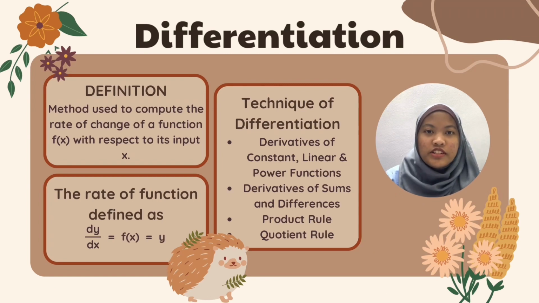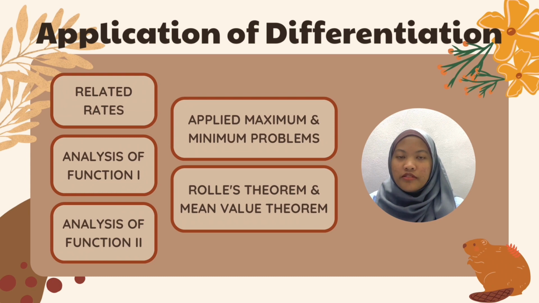The definition of differentiation is a method used to compute the rate of change of a function f(x) with respect to its input x, whereas the rate of change is defined as dy/dx equals f'(x), where y equals f(x). There are several techniques of differentiation, which are the derivative of constant, linear and power functions, derivative of sums and differences, product rule, and quotient rule. Moving on, the applications of differentiation that we have learned consist of related rates, analysis of functions 1, analysis of functions 2, applied maximum and minimum problems, Rolle's theorem, and the mean value theorem.